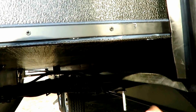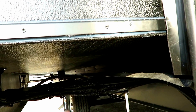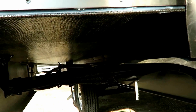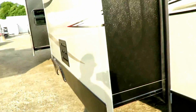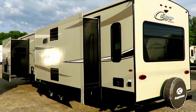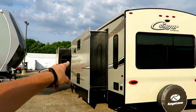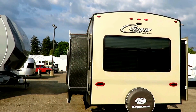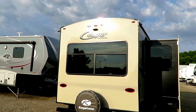Then they have this little flappy-doo right here. That's the technical name, I think, flappy-doo. If not, it should be. Doesn't do anything for you right now. But when the slide out is in and you're in transit and those tires are spraying water off the road, it protects the bottom of your slide out. It's an anti-wicking seal. Other brands don't do that. I've seen some brands start to do the seal gripping slide walls, and that's great. I'm super glad they do that, but they don't do all of the extra things.